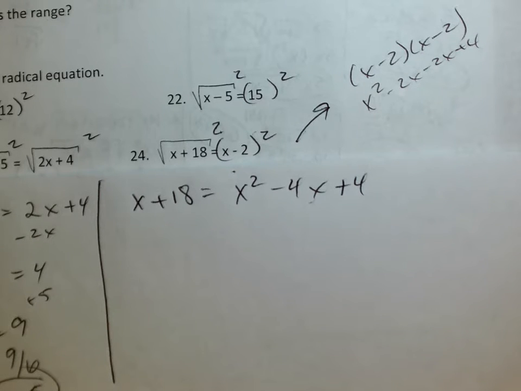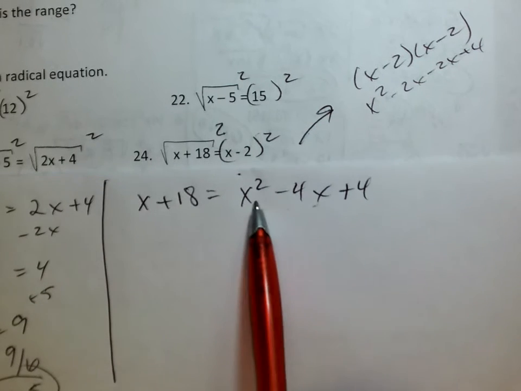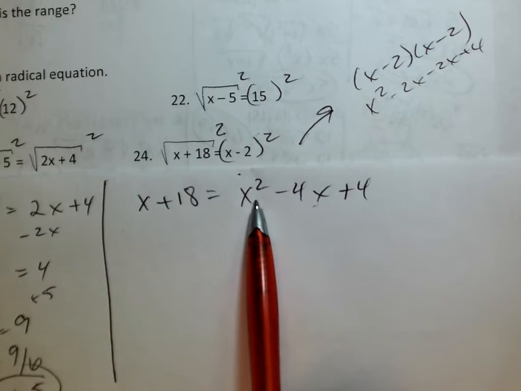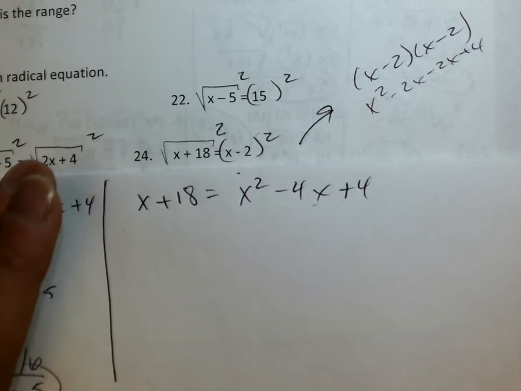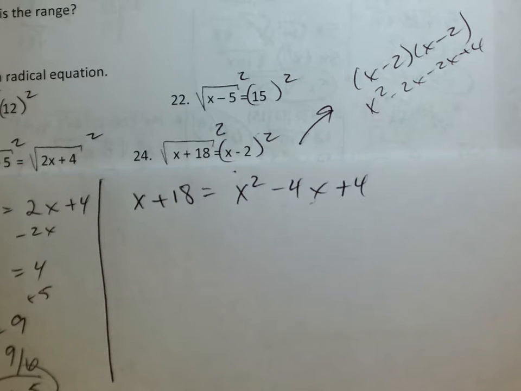Now I have a problem. I'm going to get 2 answers. How do I know I'm going to get 2 answers? Yes, Caleb. Because it has a square. Guys agree? So we're going to get 2 answers. Let's find out. Which means I'm going to have to go back to factoring. So let's do some factoring.